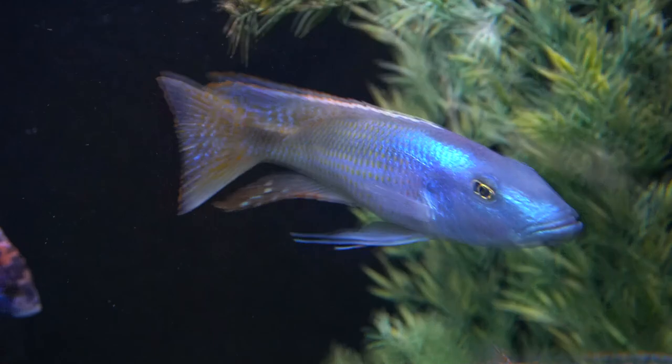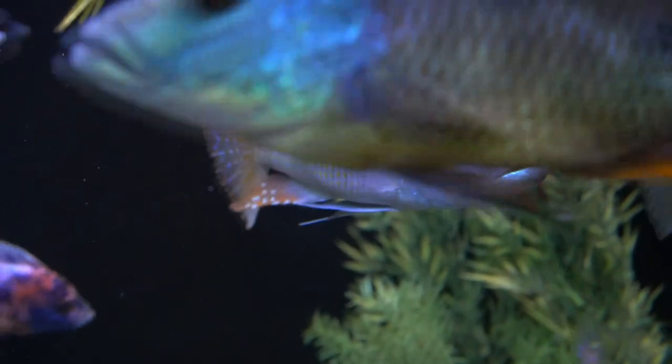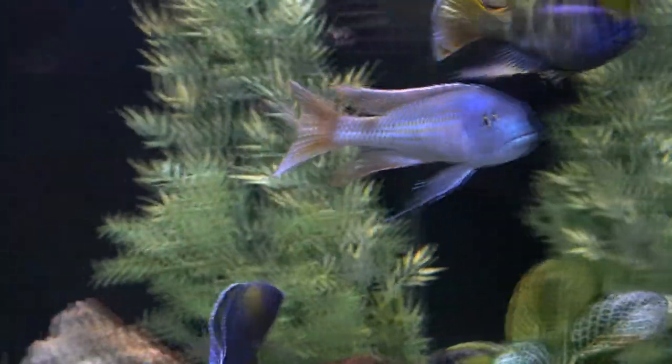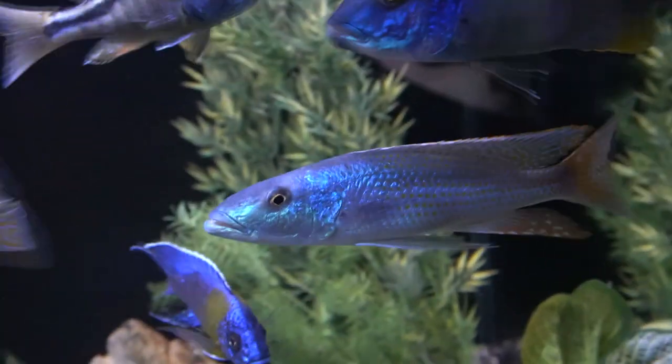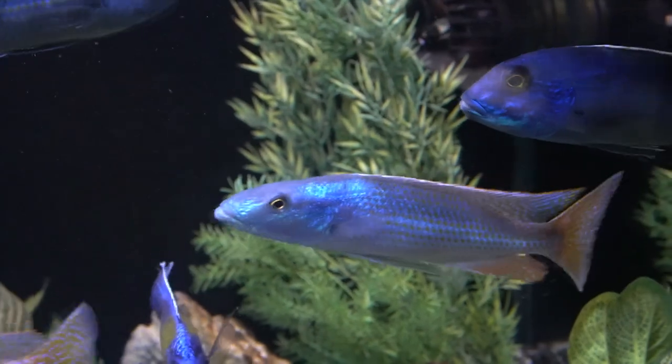If you're planning on putting together a tank with relatively peaceful cichlids, this would be a good choice. As you can see, he just hangs around, doesn't really get into it with anyone, and I just really love the temperament of this fish.